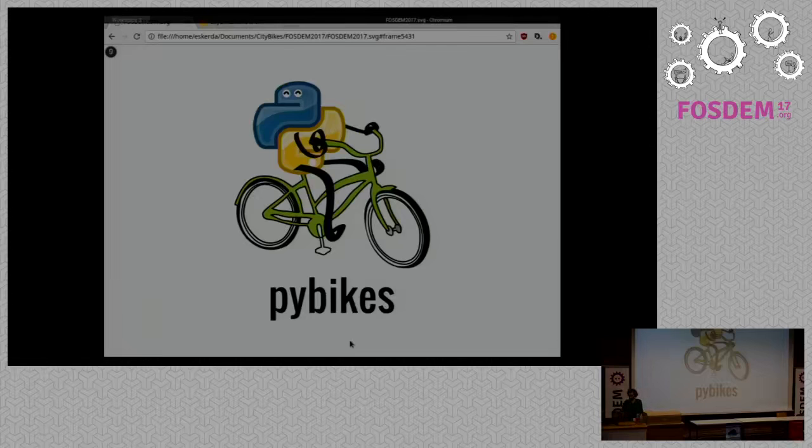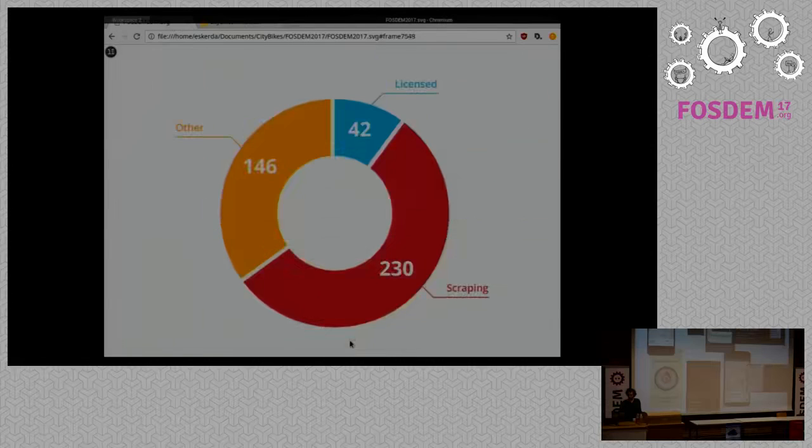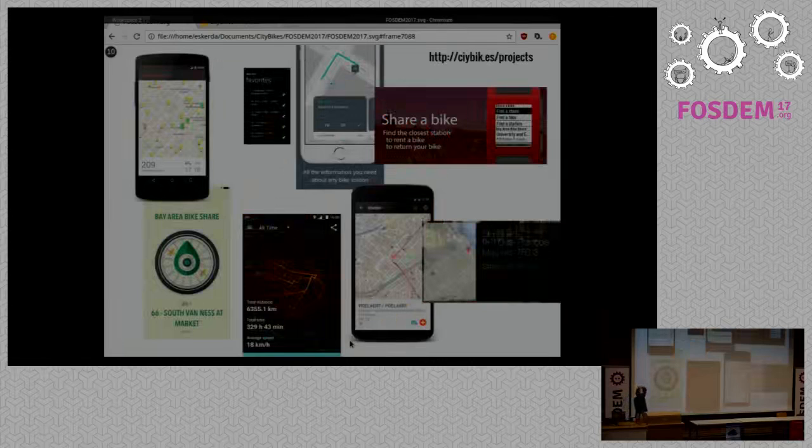The good thing about this Python library is that people can contribute these spiders for their own cities. So let's say a developer from Italy wants to add support for some cities in Italy. He will just contribute to PyBikes, which is the core part of the project. And I don't have to do the work for him. I don't have to code this. He will do it. He adds support for his own city, or maybe it breaks, and he will fix it. So that's the cool thing about the whole project. When you have an open API, then people can start creating many things around it. And this is an example of many different applications that work with Citybikes.